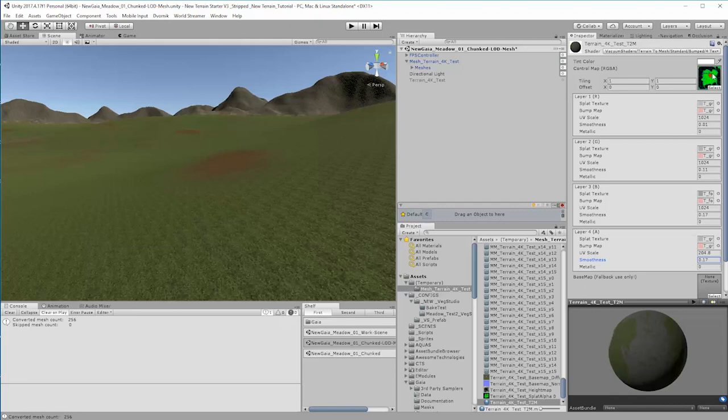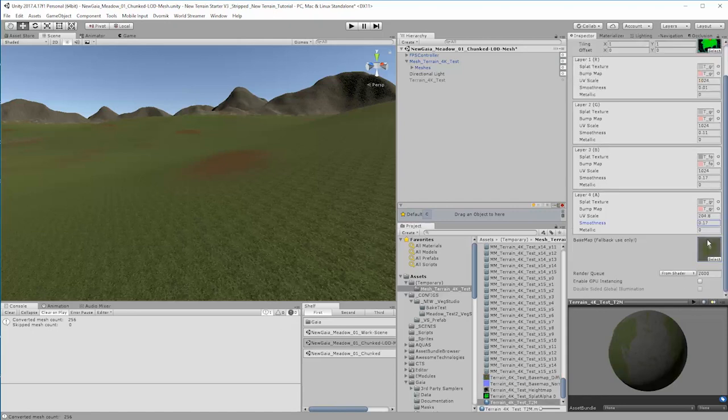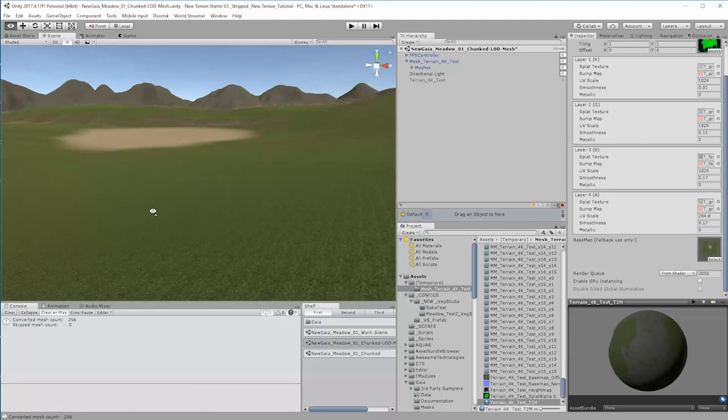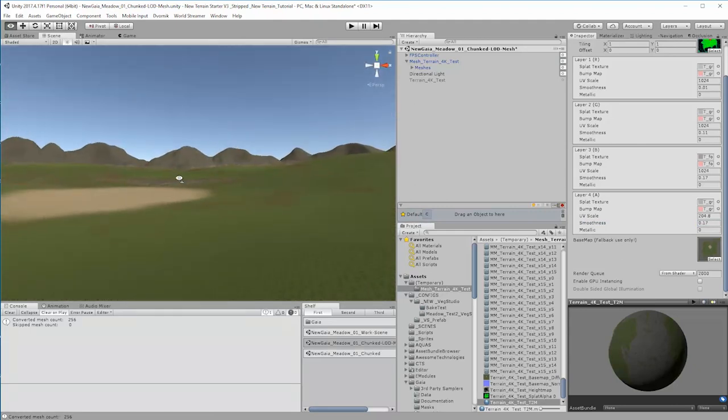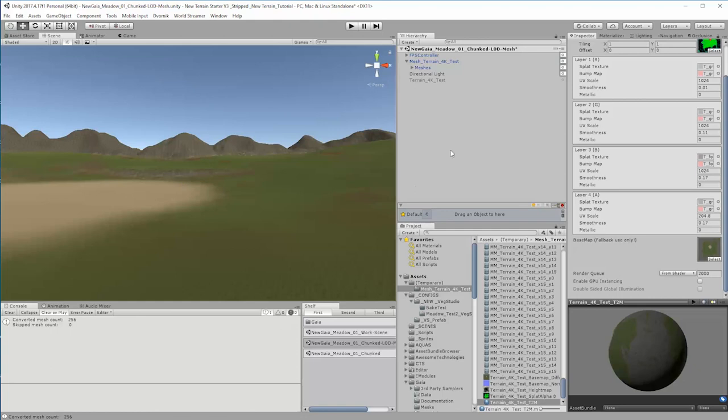They've got no option to change the... so that's a splat map which I generated, but I seem to have no option to change the normal map. But having said that, that's looking kind of like we expected to, so that's pretty good. So that's one version of it.